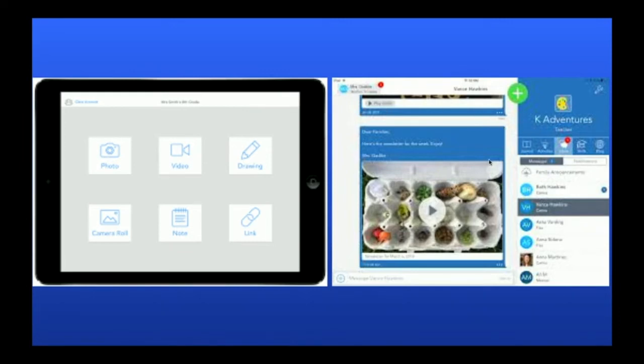As you can see a little bit over here is kind of the look of what the child's Seesaw would look like as far as what class they are in. Now, this student particularly is in a kindergarten adventures class and has been asked to complete an assignment and upload their assignment here. And they can also see their classmates' work. Sometimes they're able to comment on their classmates' work.